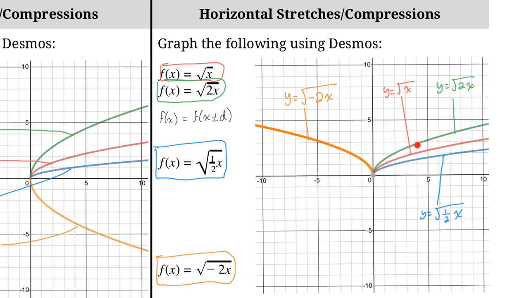So let's look at these points. So if we look at the green graph, y equals the square root of 2x, it does look like it has been stretched because it's higher than our parent function here. But in fact, the opposite has happened. It wasn't really stretched because we're looking at our x values. And if we look at our points, so if we have this point right here, our y values are not changing in our points. And in the green graph, this is the new x value. So in fact, the green graph has not been stretched, it's been compressed.